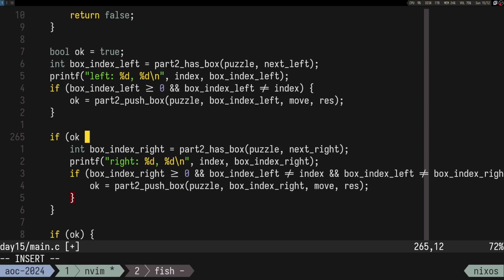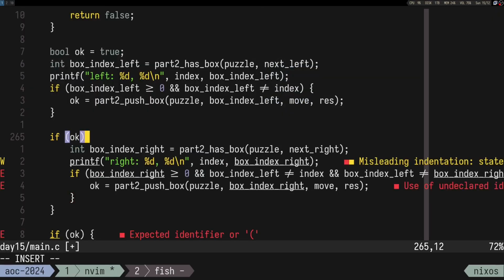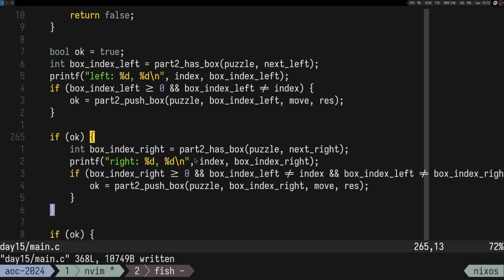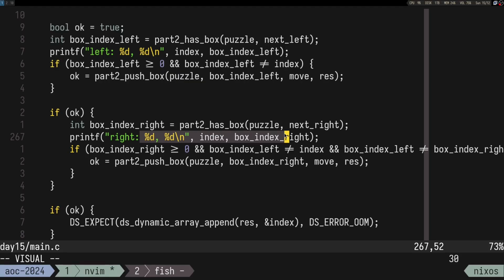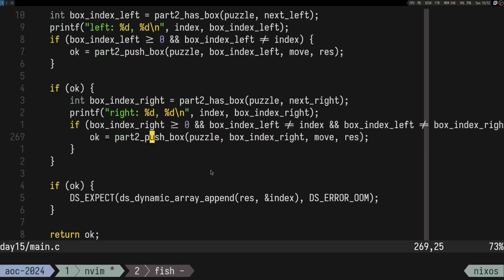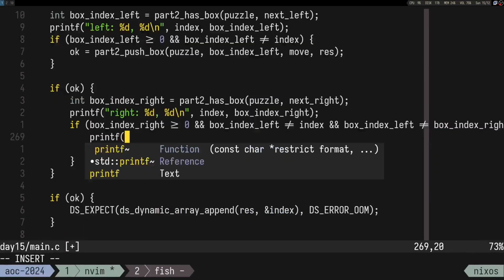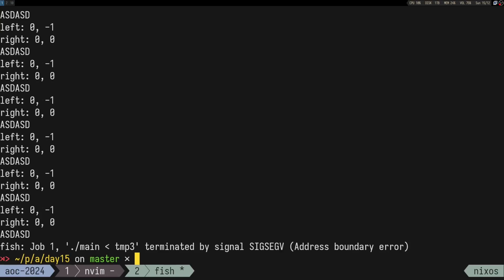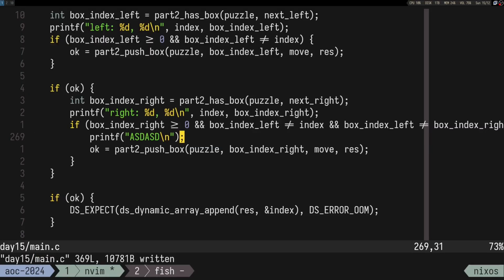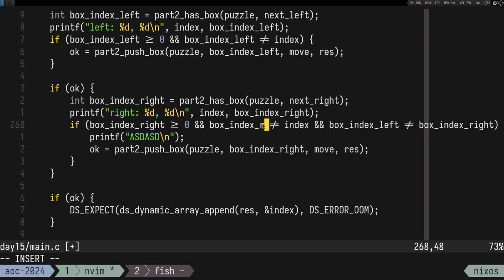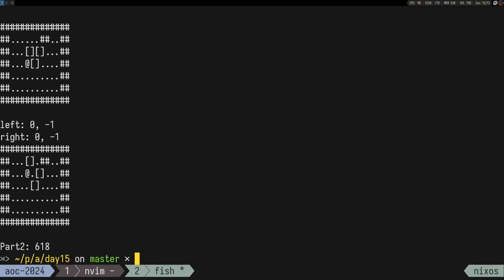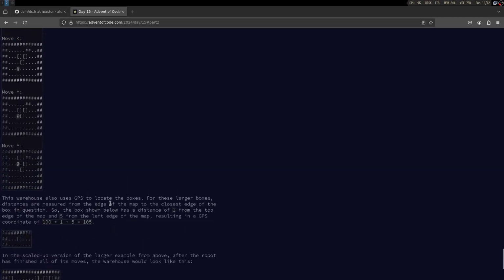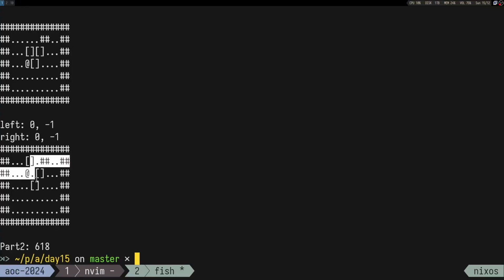So here I have to say okay. No, I guess it's fine. Okay is right? So here it's 0, 0. So it doesn't go into this one. Right, it doesn't go here. Okay, how? So box index right is greater than 0. Ah, here it's right. Okay, okay, okay. Whoa, whoa, whoa, okay, it looks kind of right. What the hell?